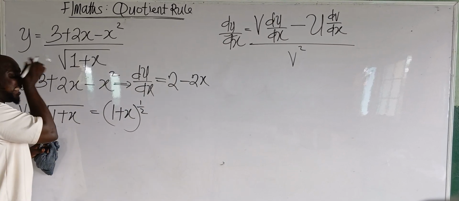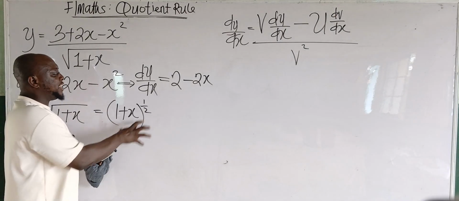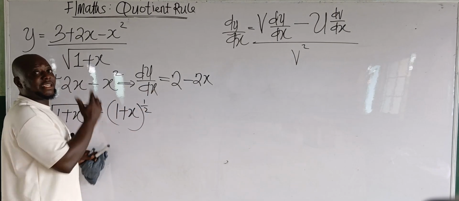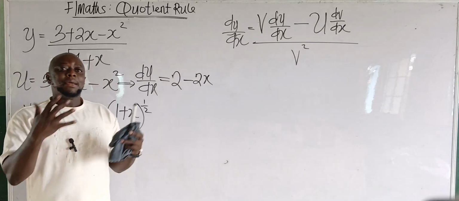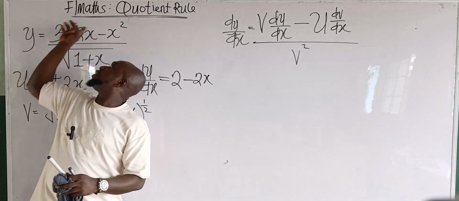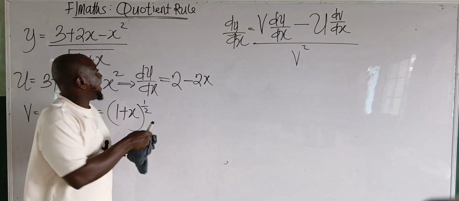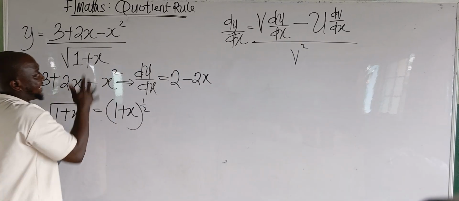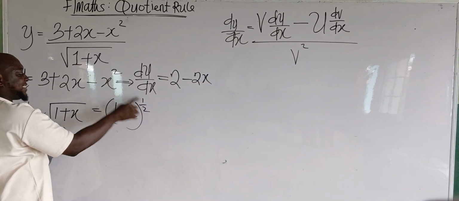So now let's differentiate, because this question here is a chain rule question, because it is having a power. It's raised to a power. Check this one: this does not have a power on anything, it's not in a bracket raised to a final power. So that is why it's not a chain rule question. This is a chain rule question.